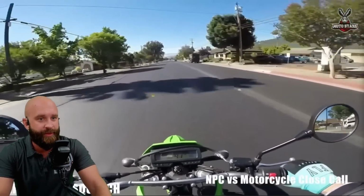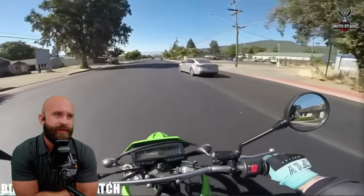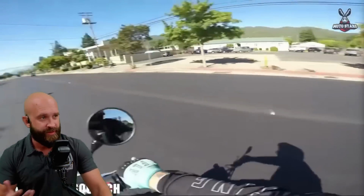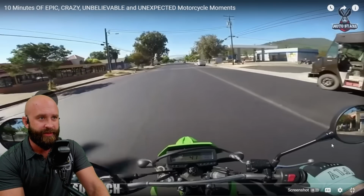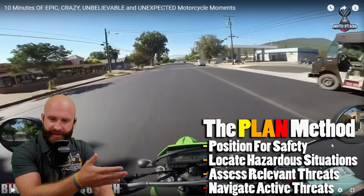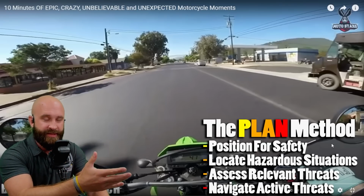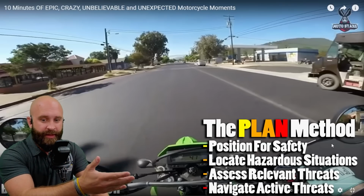So Grom Squatch, here we go. Motorcycle close call. So person coming out, are they going to switch lanes on us? So we're going to have to position for safety, which is what he did. Positioned over a little bit on the left. So we're coming up to here. If you don't know what position for safety is, it's part of the PLAN method that I teach. So position for safety, locate this hazardous situation, car coming out, assessing if it's a relevant threat, going into our lane, navigate any active threats.